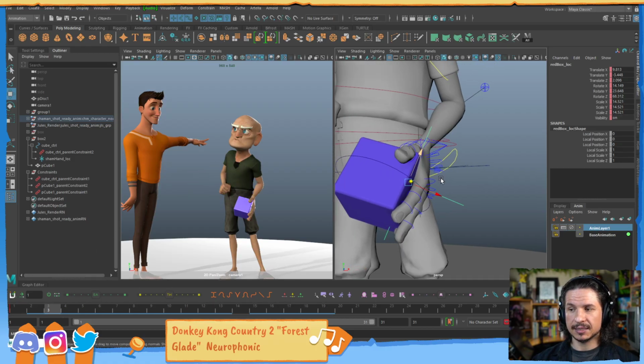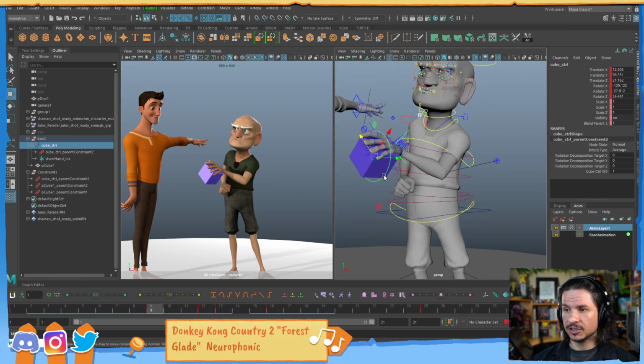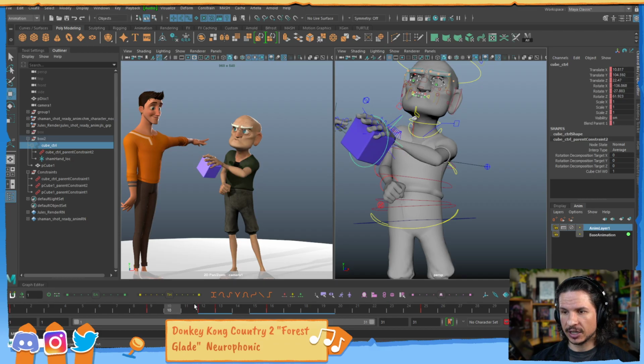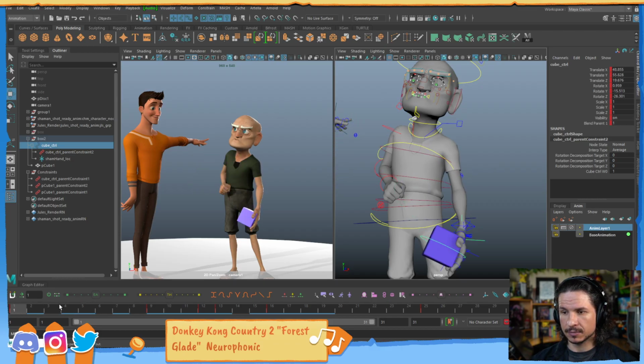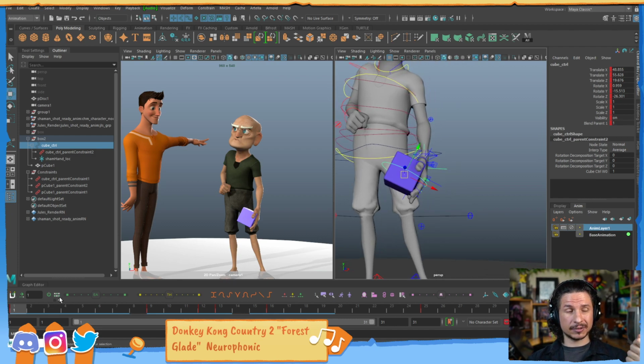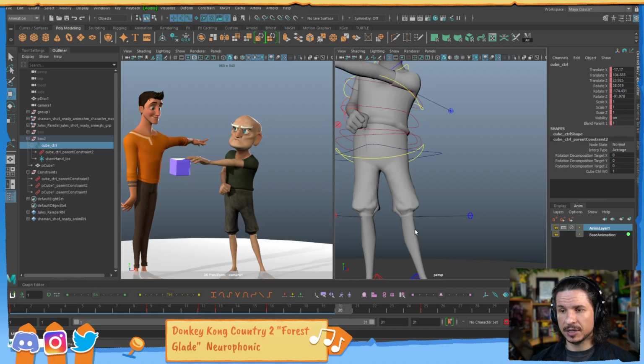Now, the big thing here, it looks pretty much the same as what we had before, but the key difference here is that the cube is being animated. So if I ever need to adjust something, I would move the cube, and that changes the entire animation now. This makes it a lot easier to polish certain things, especially like I was saying at the beginning, if you're animating a sword or something that's long or got lots of points that are easily focused on and you don't want them to wobble, this makes it a whole lot easier. Okay, so we've got this pretty much done.